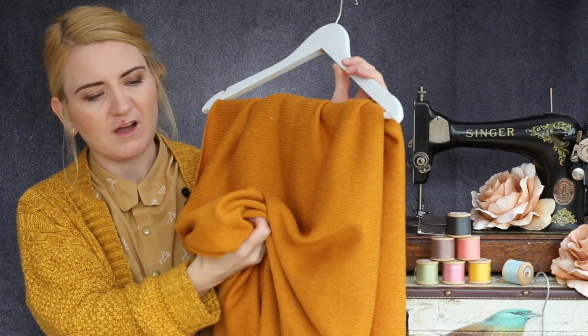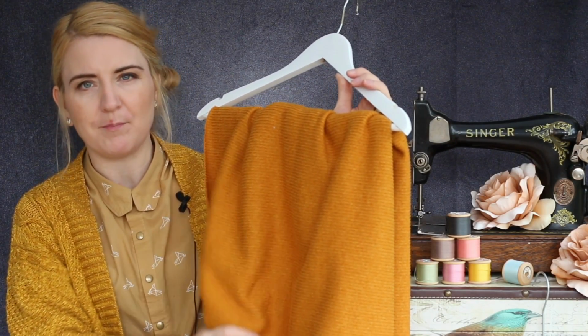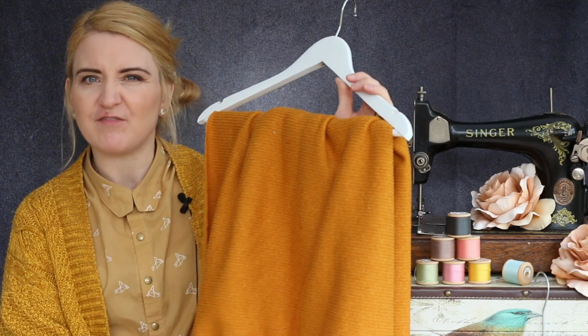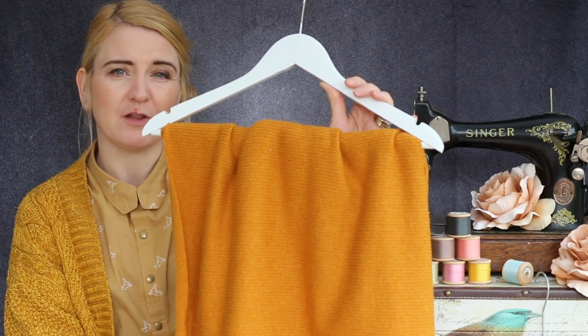Not sure how this fabric will last and how it will wash. It doesn't feel the best quality in the world, but with it being kind of the first run at the sweater, I really want to use something which hasn't cost me a lot of money. I'm not sure how much I've got here. I think I've got a couple of meters and it was about £4 or something like that from the remnant basket, so probably cheaper than buying some.